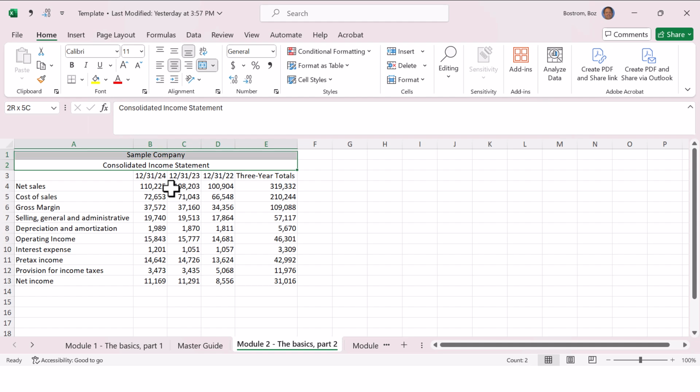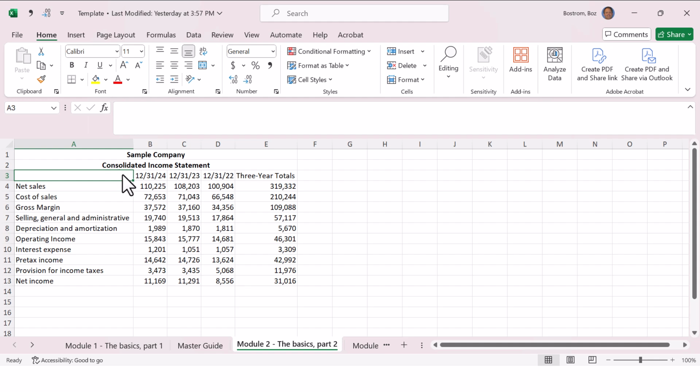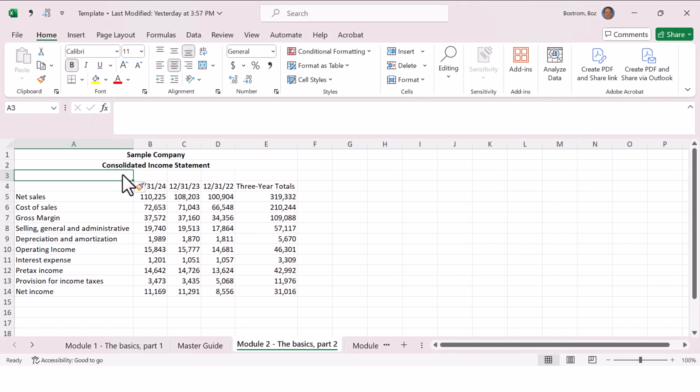Maybe you like that better. Perhaps you'd highlight it and hit Control B to bold it. Maybe you think you should have an extra row in there, and so you could use what we told you with the Control Shift plus and insert an entire row. So now we've cleaned it up a bit. So people will like to do that.